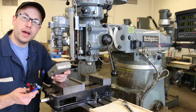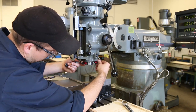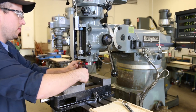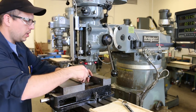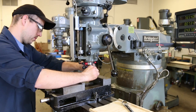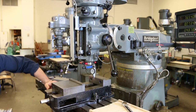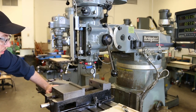And actually, I forgot, we are not quite done with the indicator yet. So let me set that back up. Okay, there we go. Indicol on the spindle. Indicator in the indicol. Okay. Gonna have to bring the knee down a bit, give myself a little room.